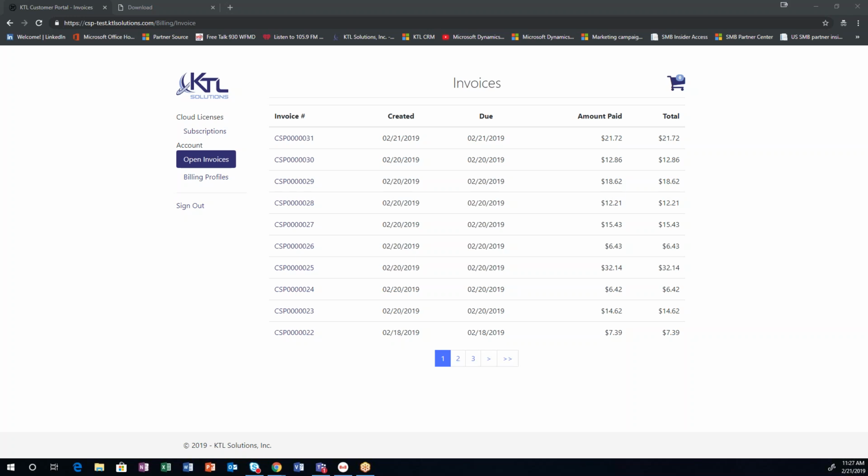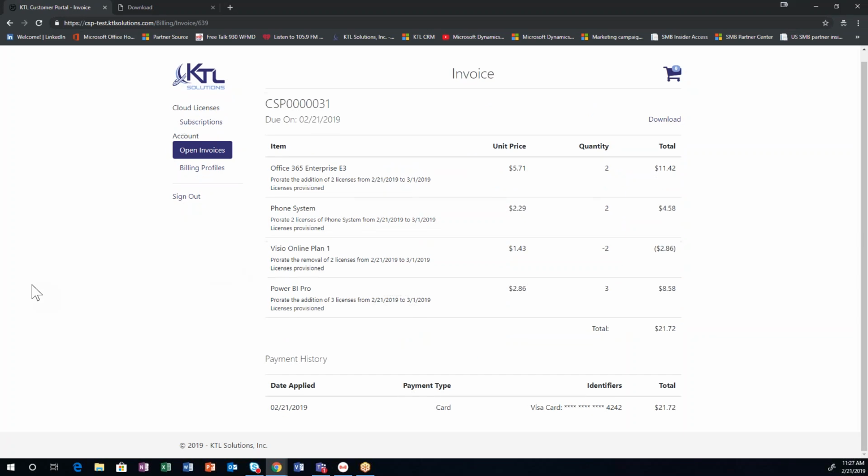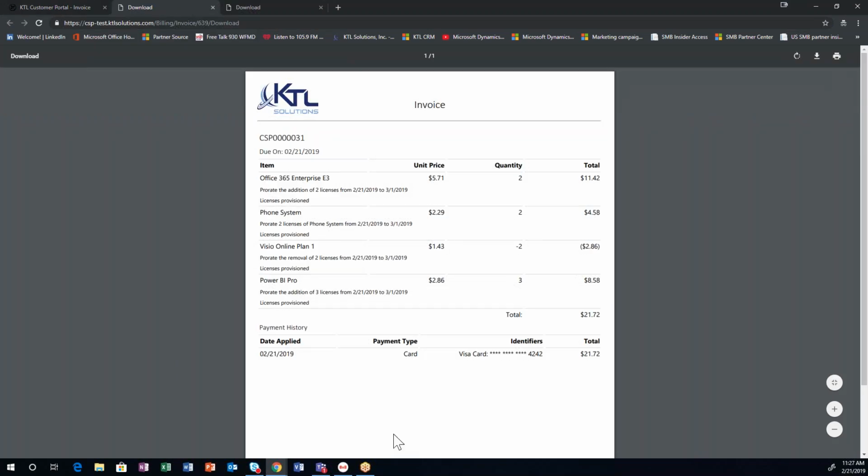Okay, we have another question here. After I complete my purchase, will I receive a paid invoice with a $0 amount? Well, when you download, this here is the paid invoice that you're going to have. It has the total and then the payment here.